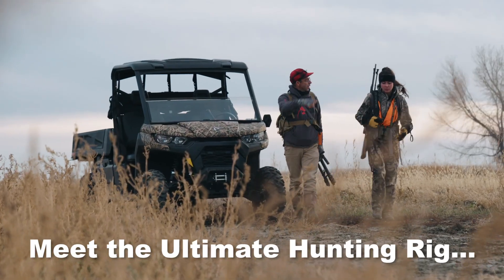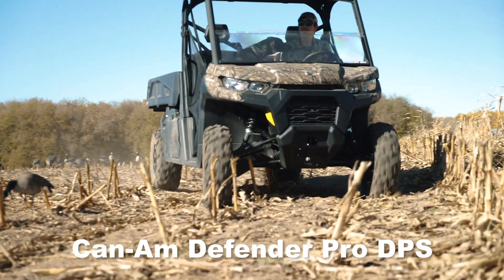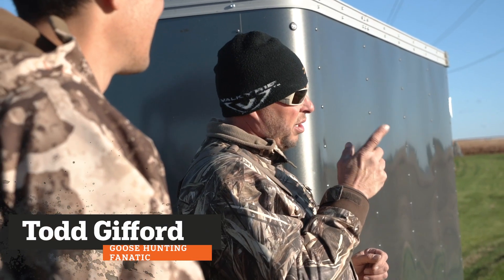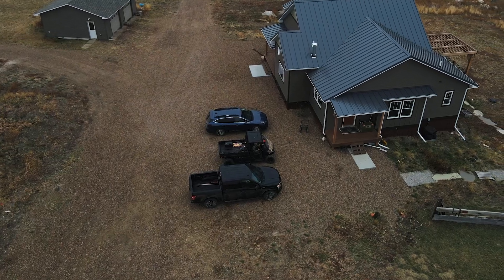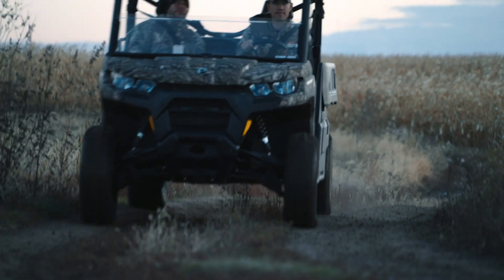This is one bad machine. We tested the K&M Defender Pro in the Midwestern wood lots, cornfields, and western prairies this fall. It proved that it could handle all kinds of terrain and any job. With tons of towing capacity and storage space it's a solid replacement for a midsize pickup truck, but it's way more fun to drive and you can literally drive it anywhere.